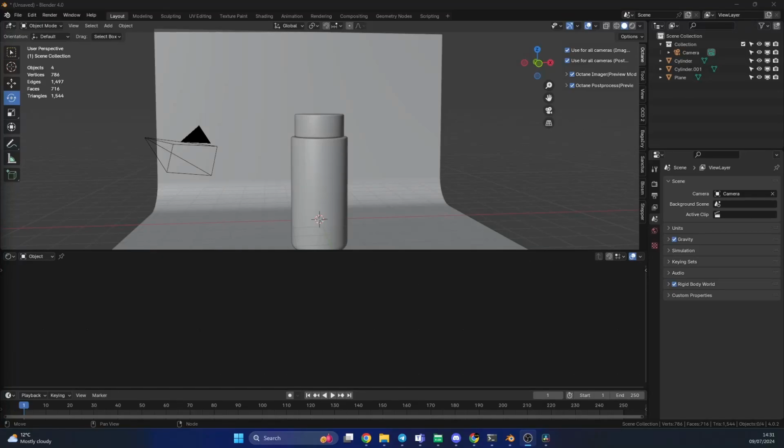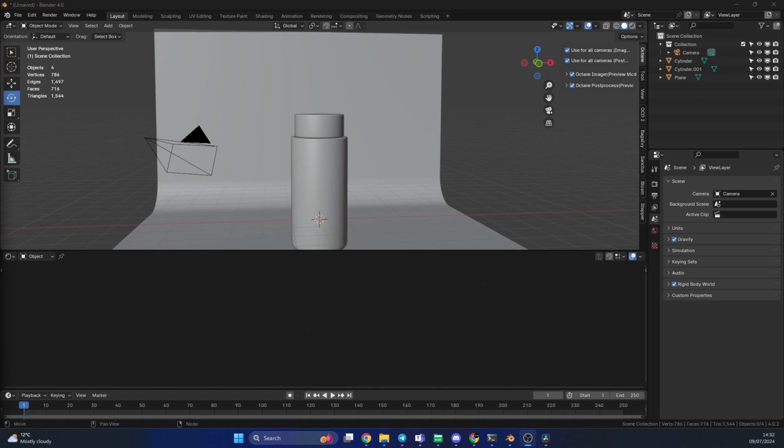Now this question comes up quite a lot in the Octane forums, and it's essentially how do I control the light, or light linking as we call it in Blender. And it's pretty easy to do in Octane Blender. Now I do product shots quite a lot, so having this ability to exclude a light from a certain object, it's a godsend in truth.